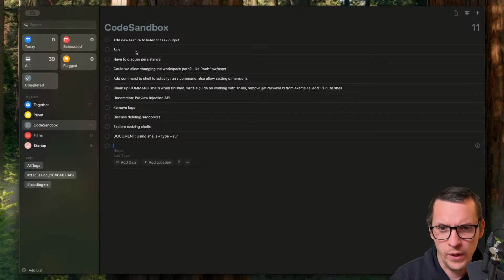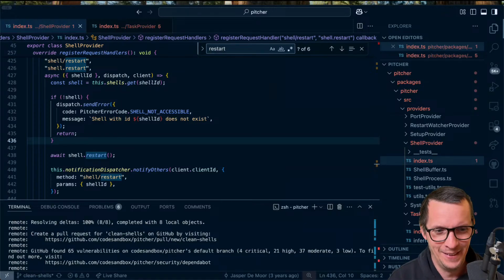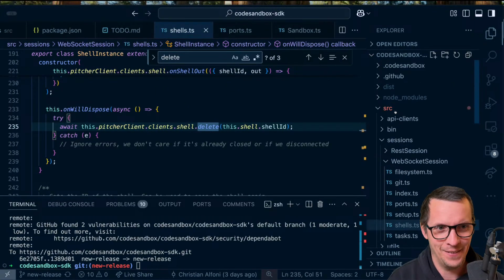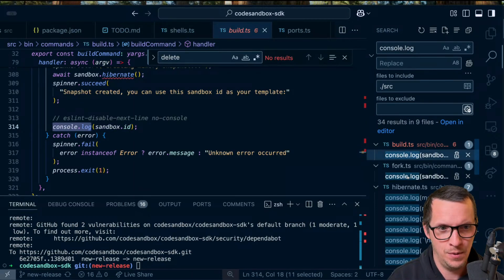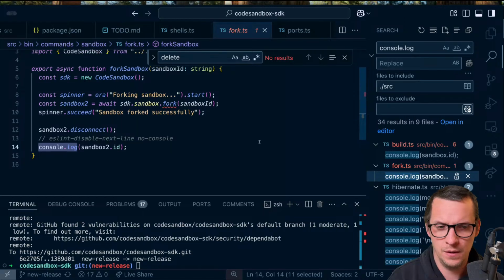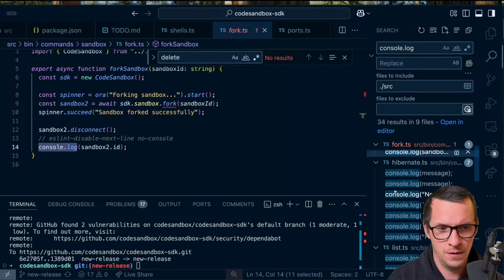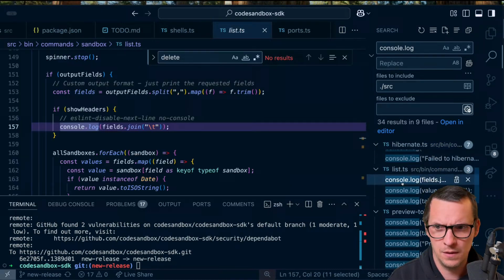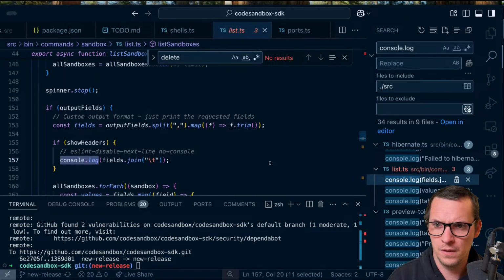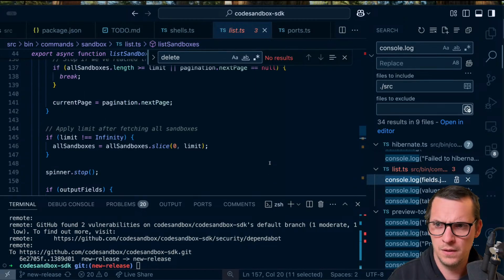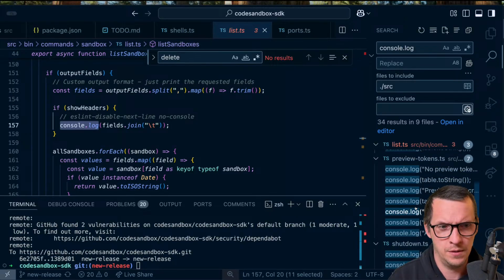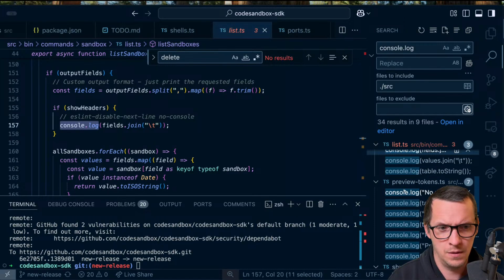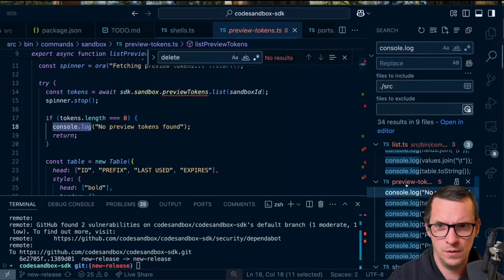Remove. Oh yeah, I had some logs. Let's see if we can find that. Console.log. That's the build fork. Oh, that's fine. List. What's this? If show headers. Oh yeah, sorry, that's preview token.